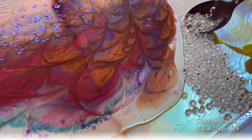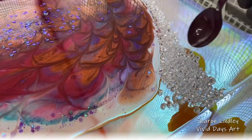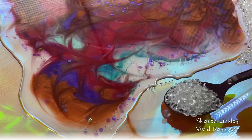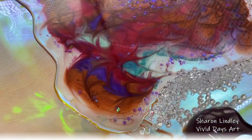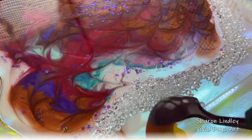Now, you can see there's a slight lip and a slight dome still on my resin. When I push my crystals into them, it is going to force it to bleed a little bit, so it will trickle over some of those crystals. But by having a thick enough border around it, I should have enough contingency in there that I can then pull off with my fingers all the excess ones.